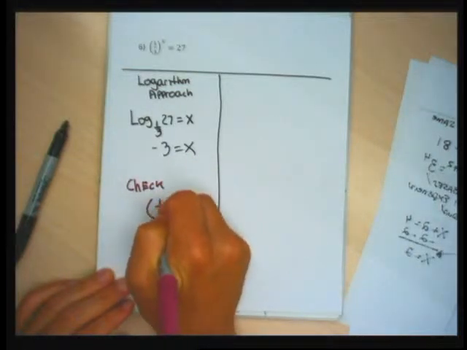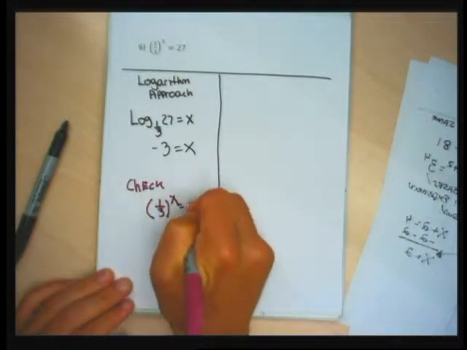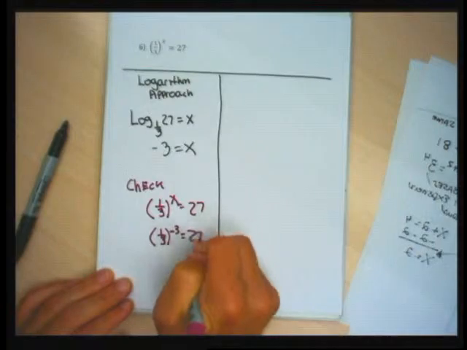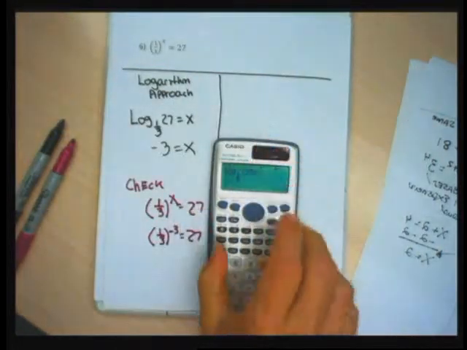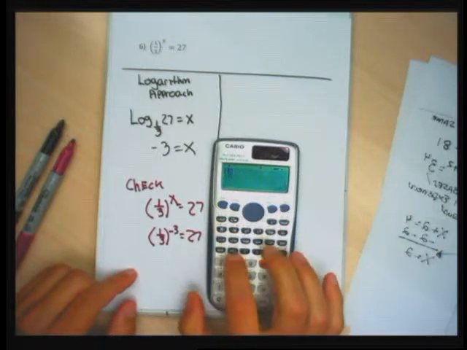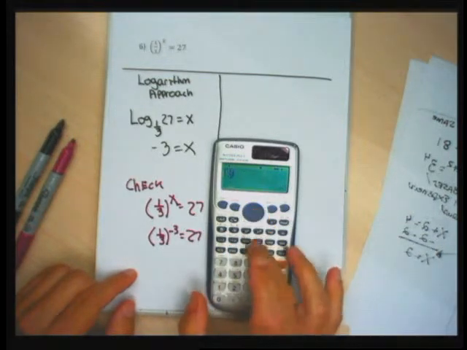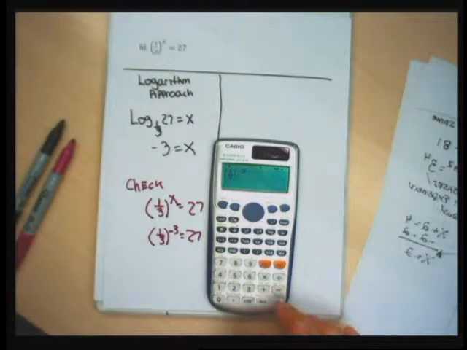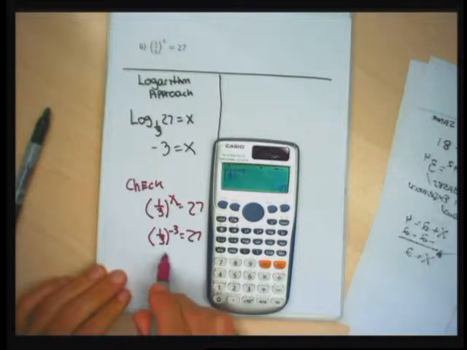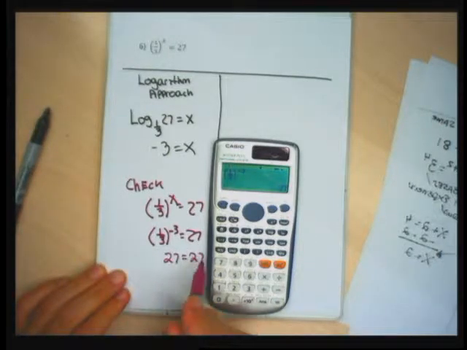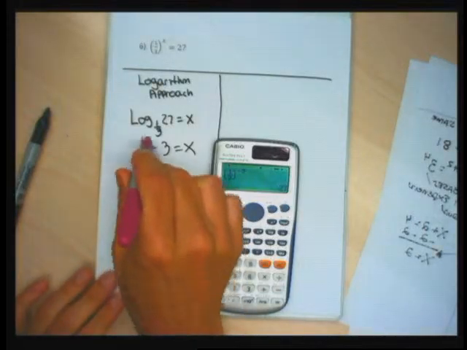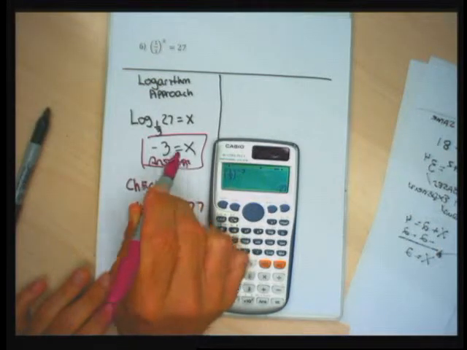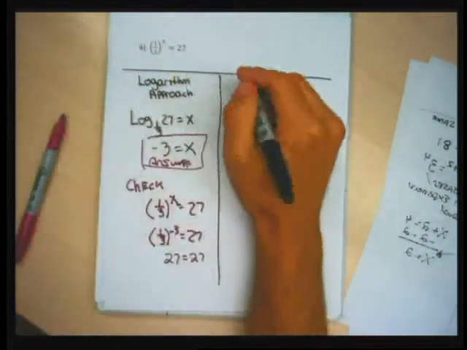I can check this by hand, but if I checked everything by hand, it's going to slow me way down because it's a lot quicker to check on my calculator. So I'm going to just make sure that 1/3 to the -3 power, which is what I get when I put in -3 for x in the original problem, leaves me with a true statement. And because this simplifies to 27 equals 27, I know my answer is correct. So in general, I probably wouldn't do this by equating the bases because of the fraction in the base.